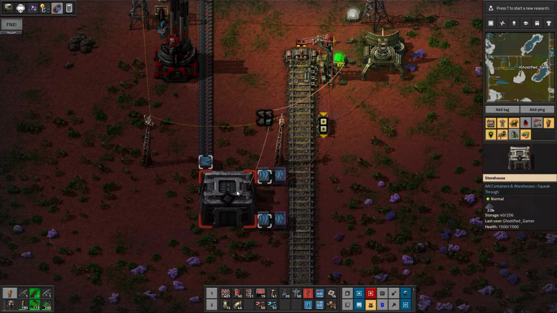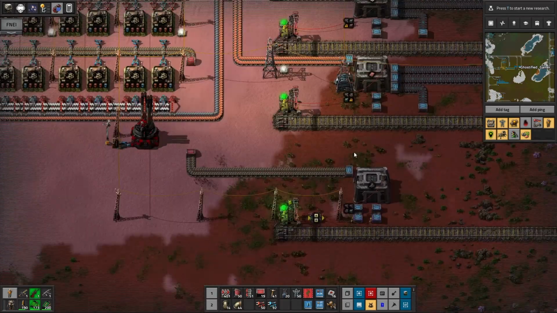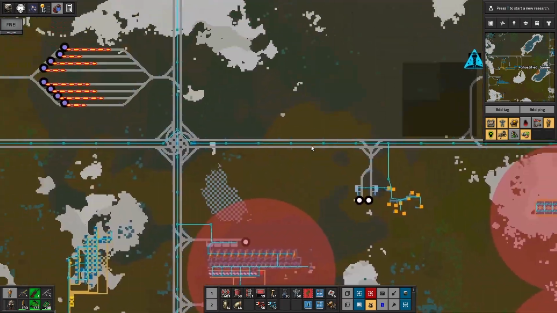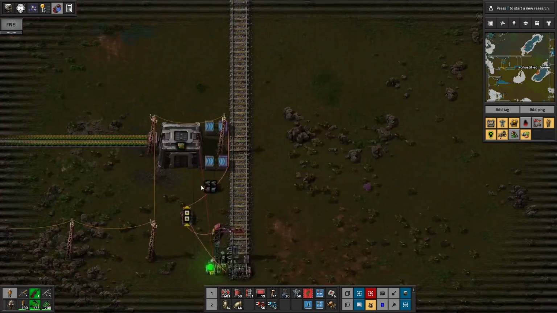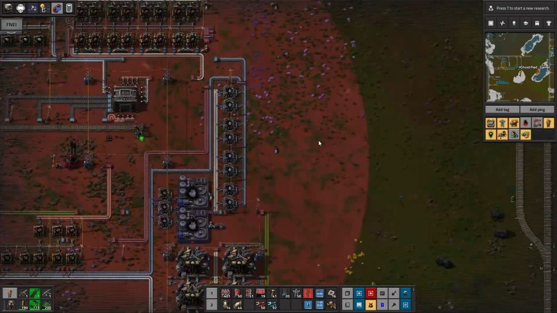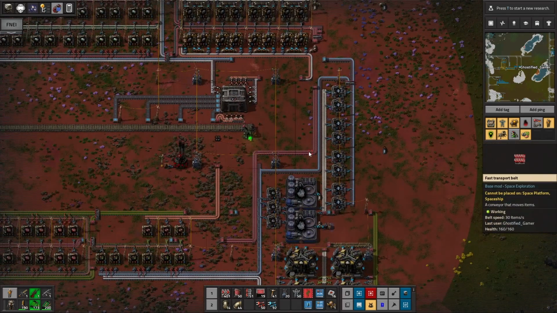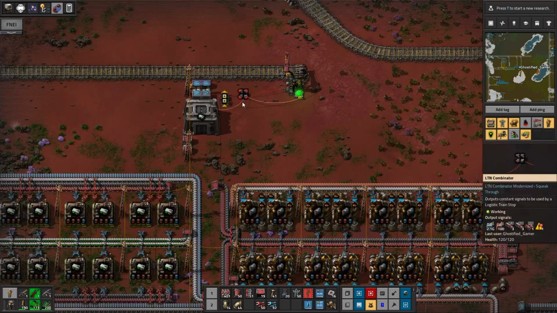So I can set a request for 500 of these heat shieldings and be done with it, or I can send a train over here and just say fill up completely, and time out, come back. So that's the whole point of that there, and I got it set up on the low density structures here as well. And then I went over to the green circuit build, and there it is. So we're able to meter whatever amount of green circuits we want out of that. That would be for like the hub, once I get to that point.